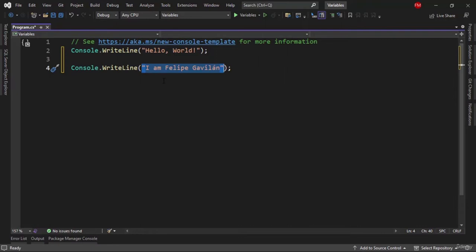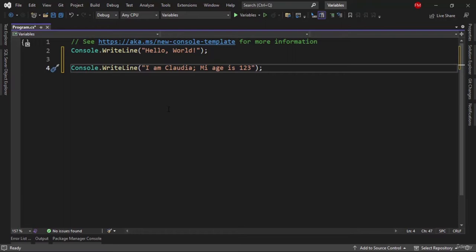And we know that it is a string because it is text that is contained between quotation marks. As you can see here, we have a quotation mark, then we have some text, and then again we have another quotation mark indicating that this is the end of the text, the end of the string. And after that, we close the parentheses and we put a semicolon because we're finishing a statement. Now, inside of these quotation marks, I can put whatever I want. I can put "I am Claudia;", for example, semicolon, "my age is 123".